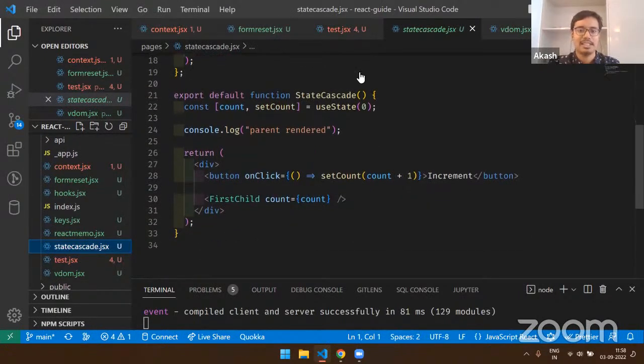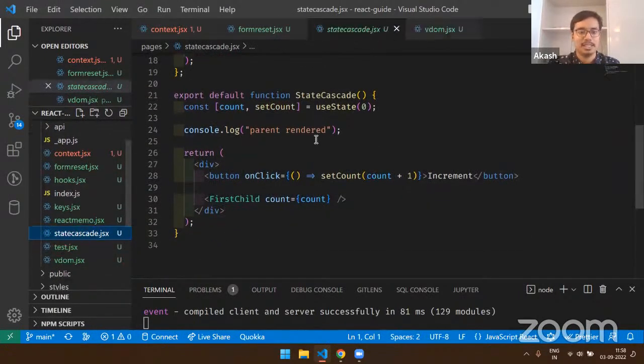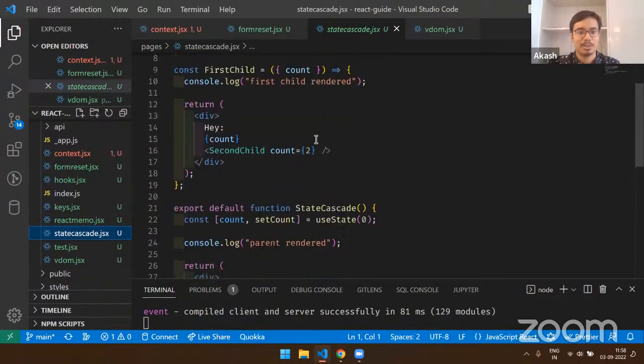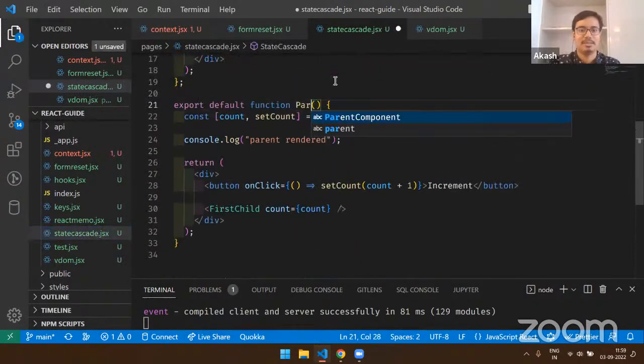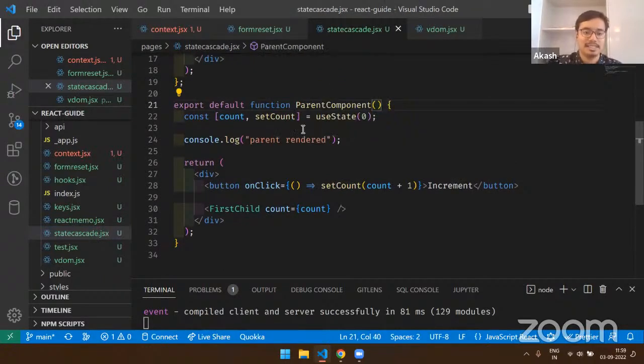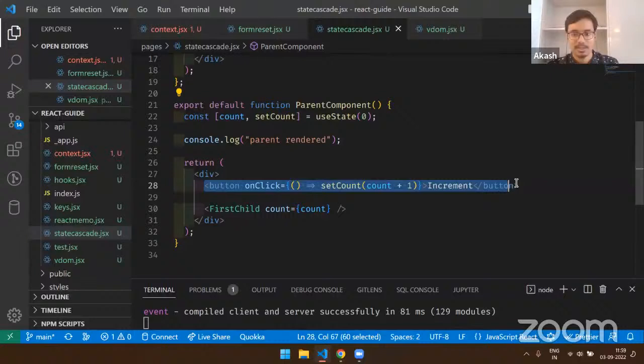So I have already created a simple page with 3 components. The first one is the parent component, so I'll just rename this to parent component for now. This one has the actual counter on it, the button for increment, and then it is rendering the first child inside of it.